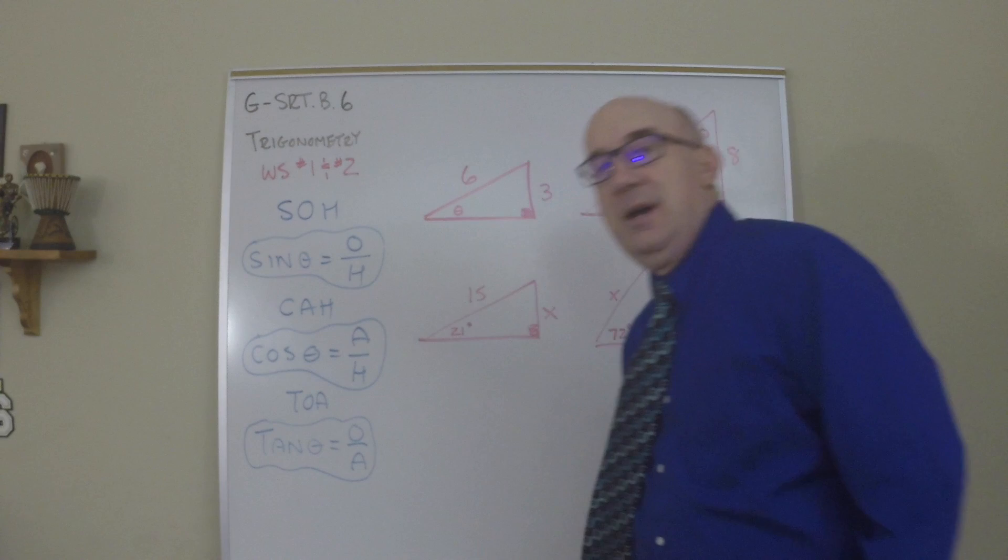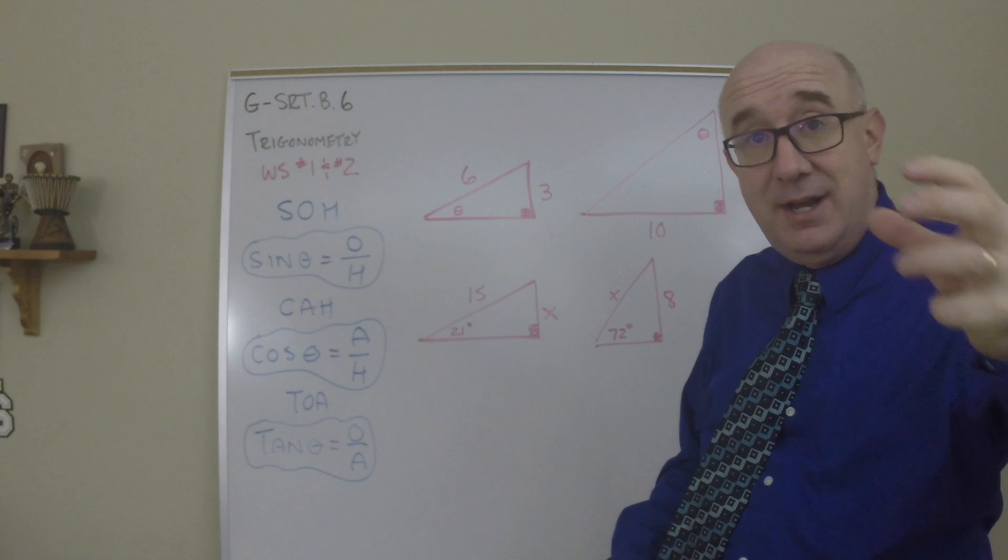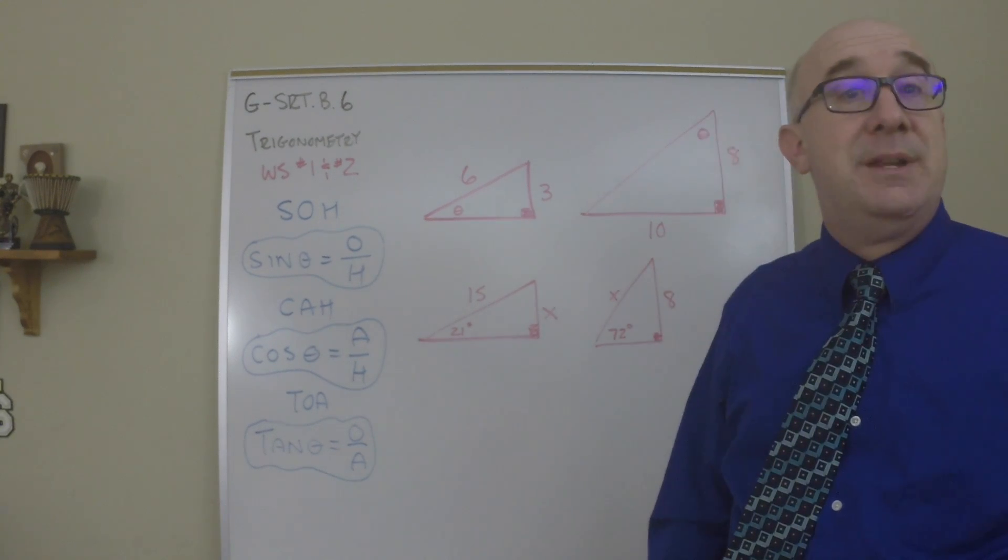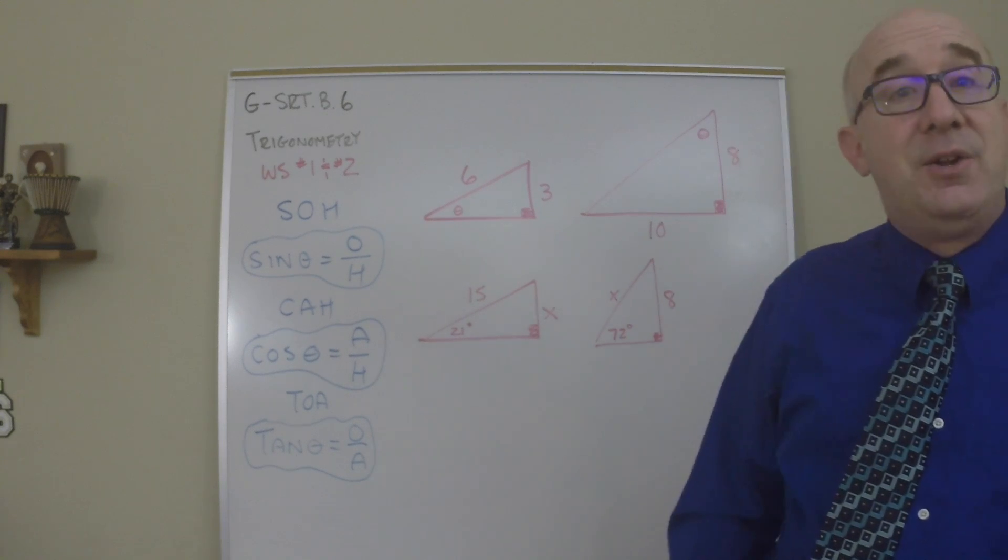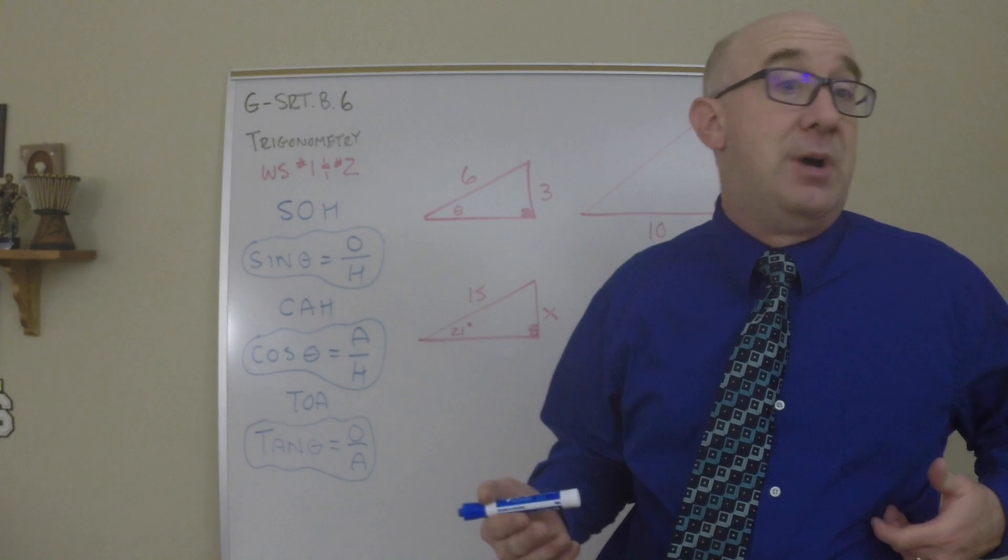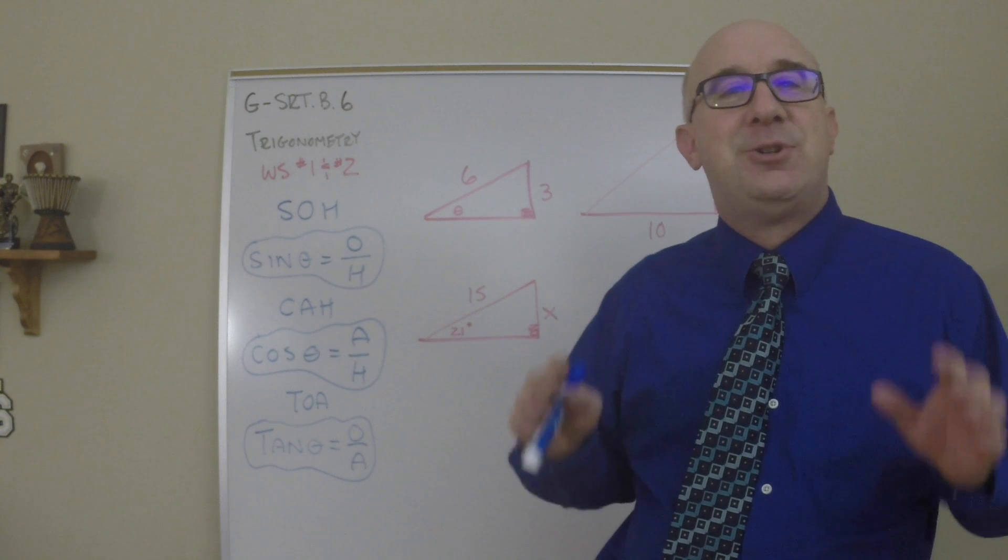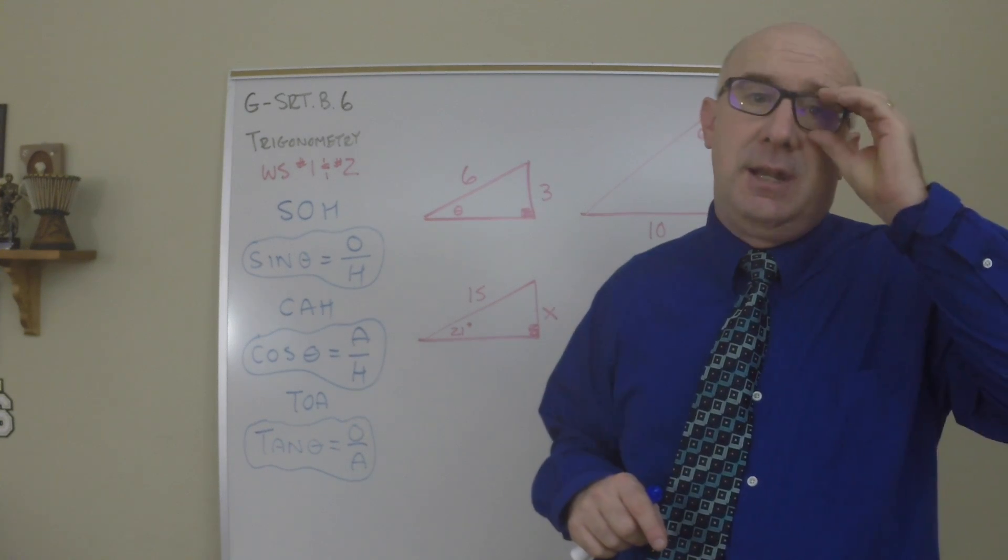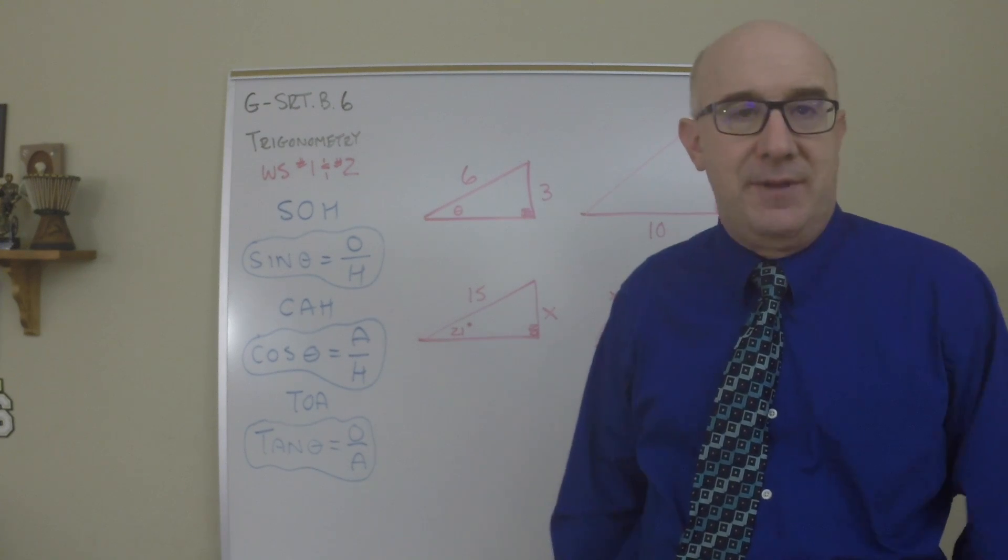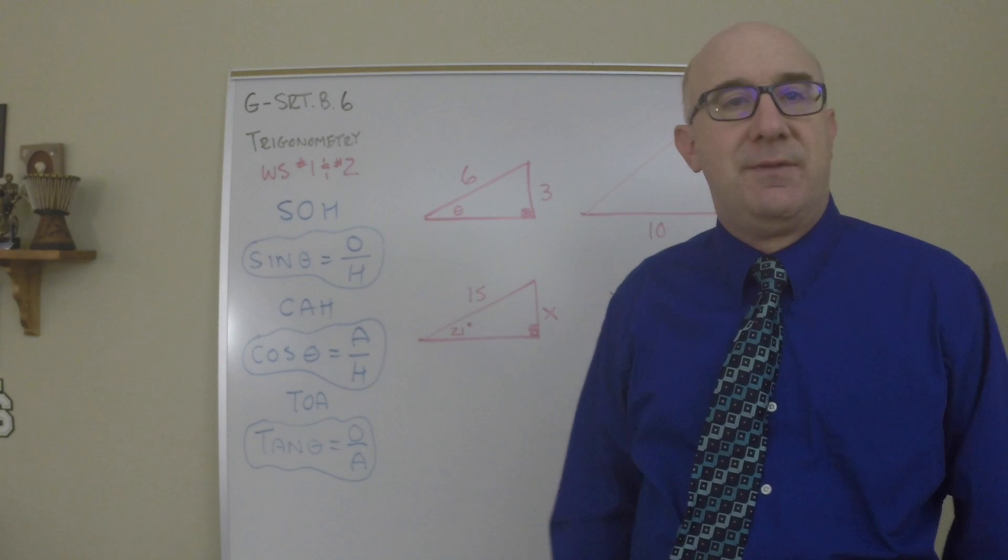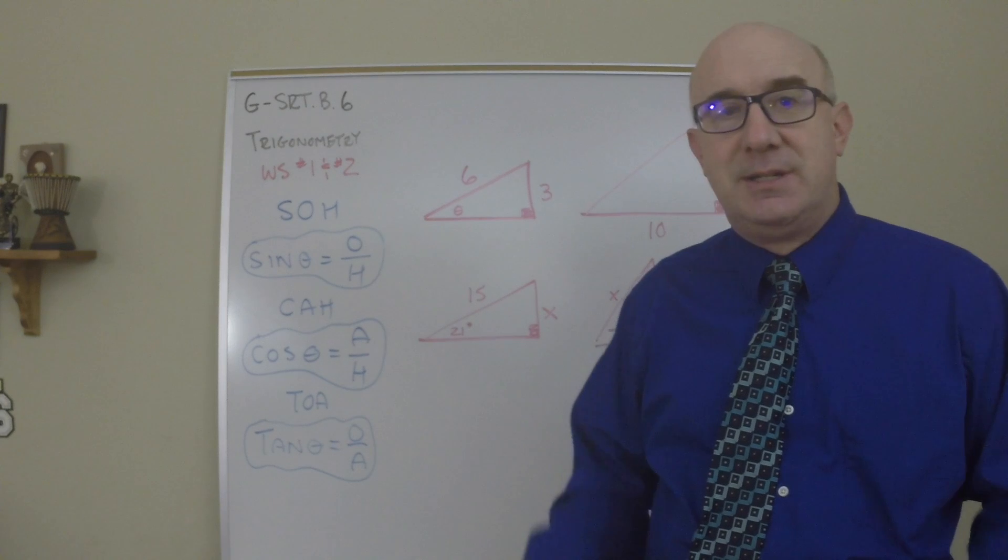Now the real power of trigonometry is that it's the first time we relate angles to sides and sides to angles. The Pythagorean theorem is only about sides of a right triangle. We know that the three angles of a triangle add to 180 but we don't have a way to connect the two of them. Trigonometry is the bridge and it is a powerful piece of mathematics that's used in all kinds of applications in engineering and lots of other places, physics, because it's the way we connect angle size and measurement. It's beautiful.